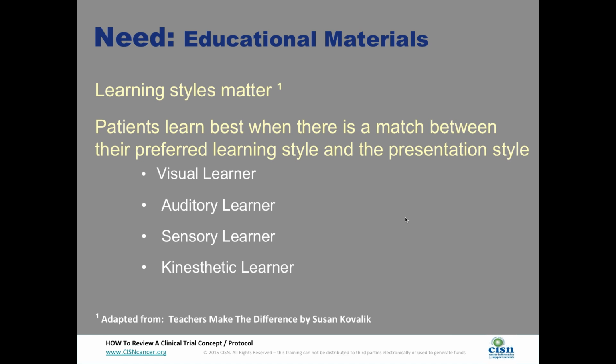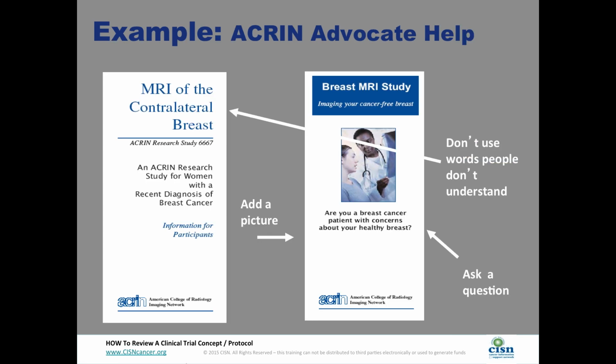You can't really account for that with people all across the country consenting, but we should assume that once people are diagnosed, they've become a visual learner, because they're in shock and they're in fear and they're not processing and they're not retaining. And so if we can assume that they are now a visual learner, then you need some education materials. You shouldn't be explaining something as technical and as tough as a clinical trial to somebody with just a consent form. So here's adjustments that we made at Akron.